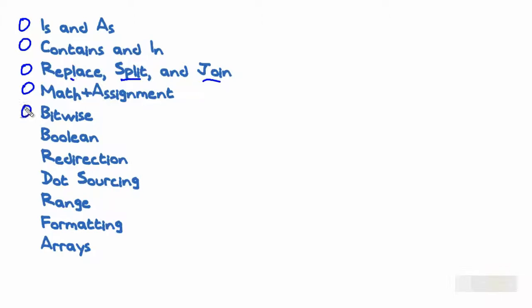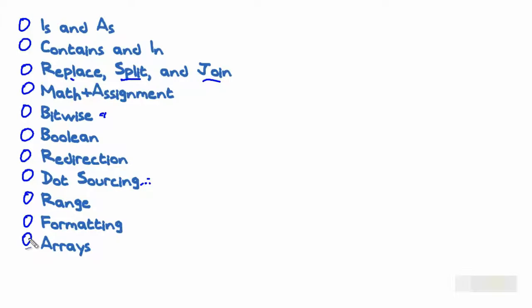The bitwise operators, that's going to take a minute to explain. A couple extra Boolean operators, some redirection operators. Now, legally this is an operator, but it's a technique called dot sourcing. I'm going to show you that too. Very useful. That'll take some explaining too. The range operator, the formatting operator, and some of the operators you use to work with arrays. So we have quite an agenda ahead of us.